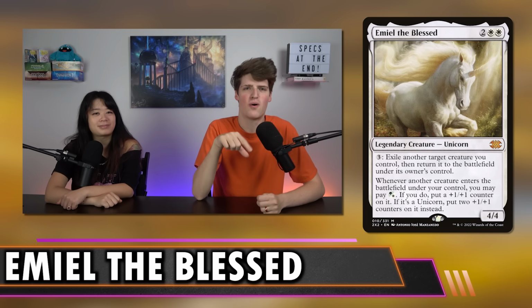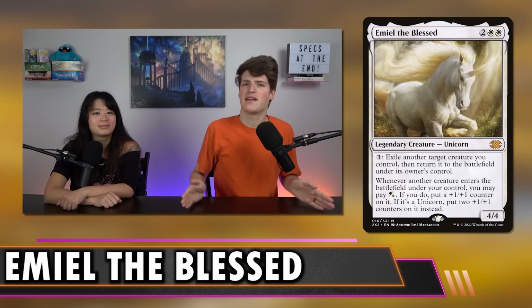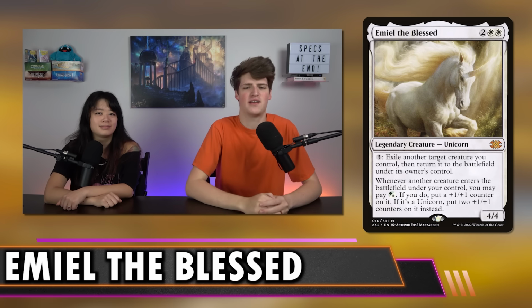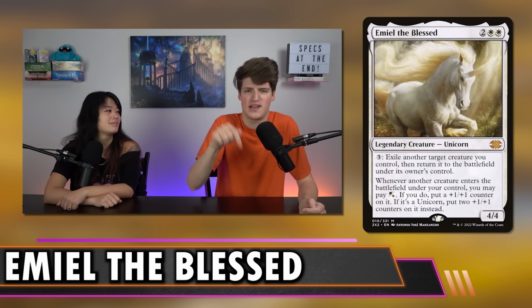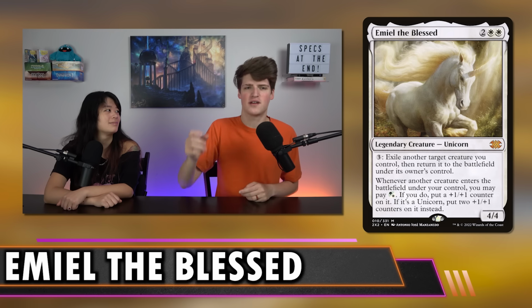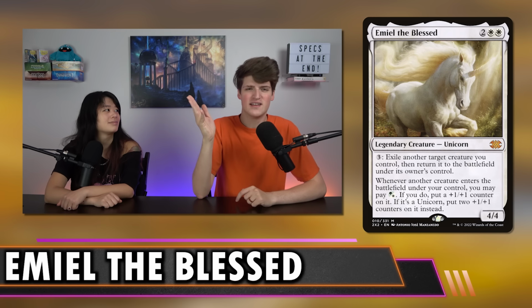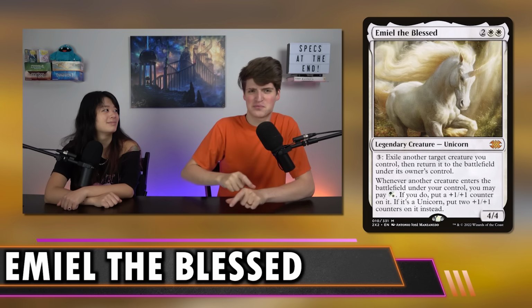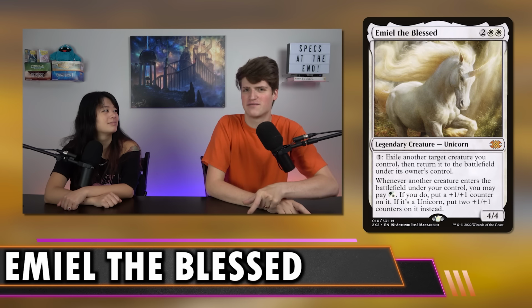And it's also nice to be able to hold up instants, maybe pass your turn with all your mana up, and you've got 9 mana, so like 3 instances of Emil activations. It protects your other creatures from spot removal. It says that they can't do that. They have to get rid of Emil first, and if they do that, cool. Then you can go on a blink train and do that stuff. And if you have a thing like a Restoration Angel, now all your creatures kind of have hexproof because you'll just blink the Resto Angel, which blinks Emil, which fizzles the removal spell they were going to play.